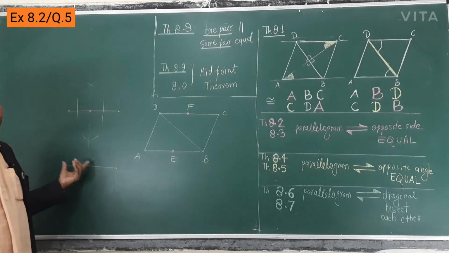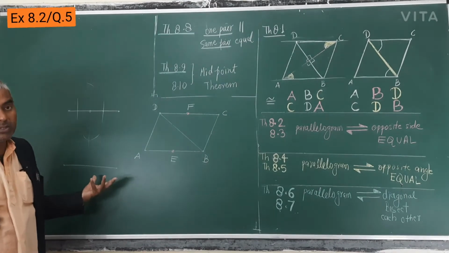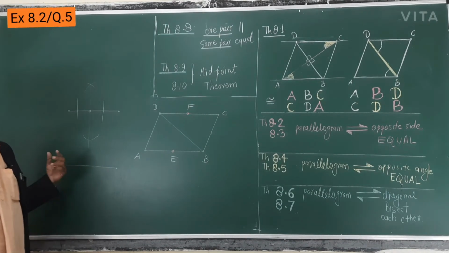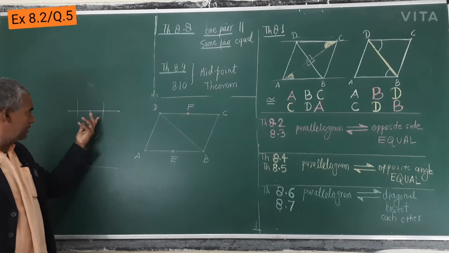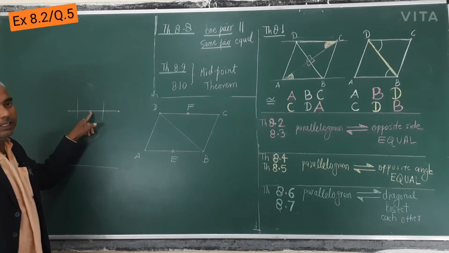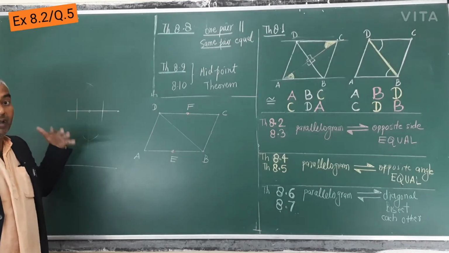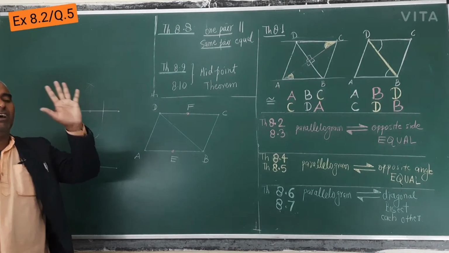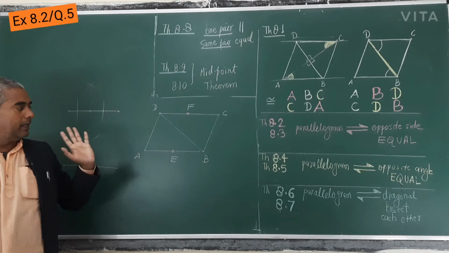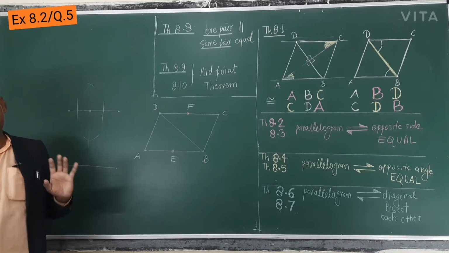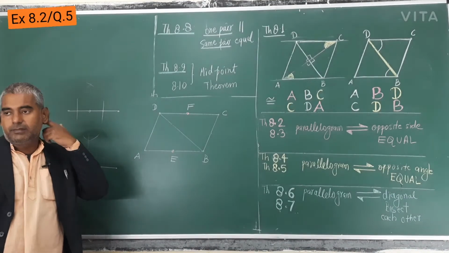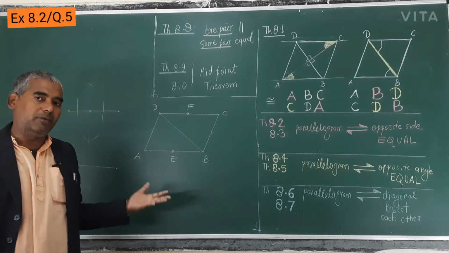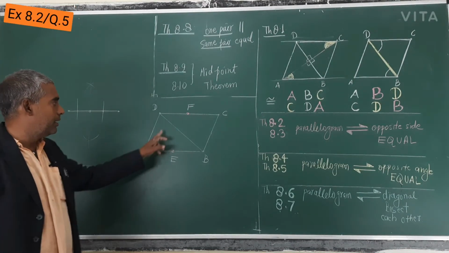3 parts. 3 means you can divide it into 6 parts also. So 2 and 3. So you have got 2, 3, 4. Actually it was 2, then 3, then 4. Remains 5. How can we divide any line segment in 5 equal parts? That will be taught in class 10th. 5, 6, any part you can draw. Okay, so this is the 3 parts.